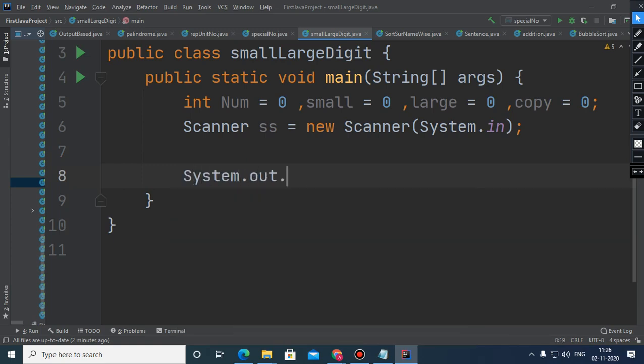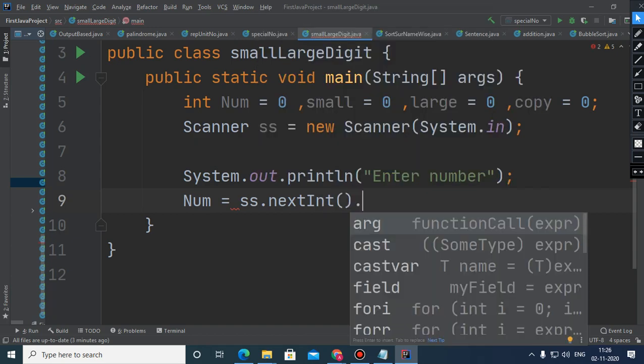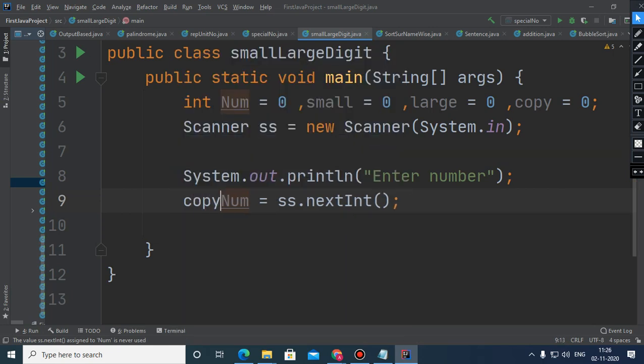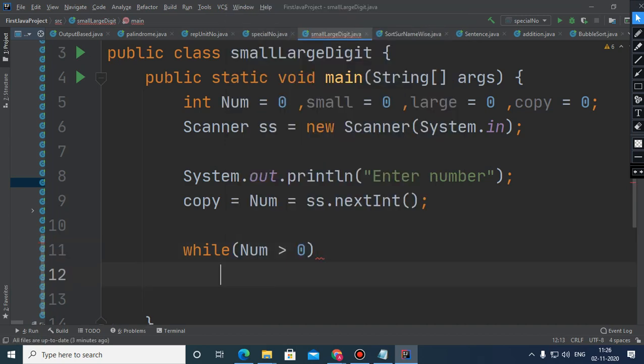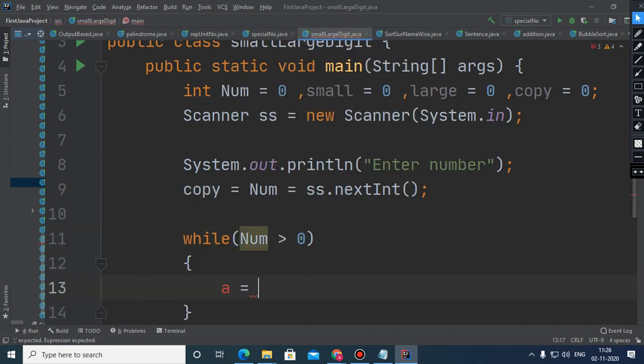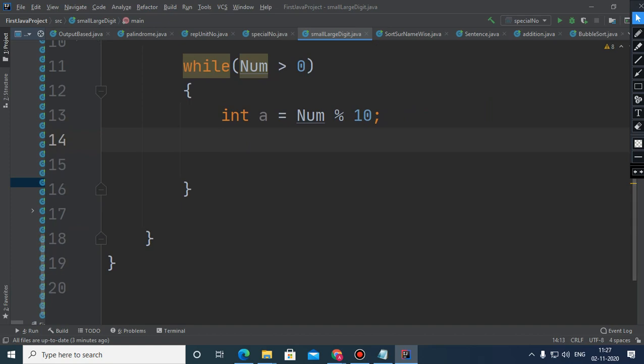And what to do is enter a number, that is num, and here you need to make a duplicate copy of that. Now children, here what to do is, while num is more than 0, extract the digit, and just write a few conditions which are very important.